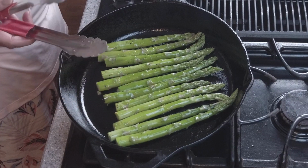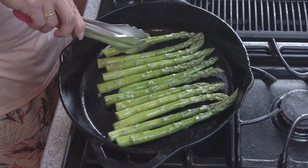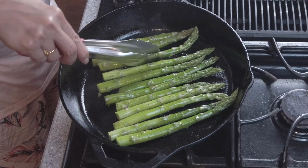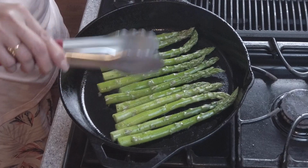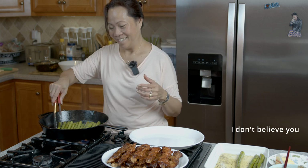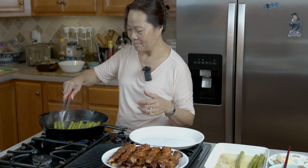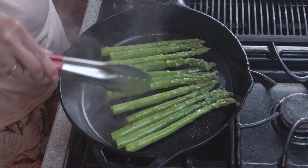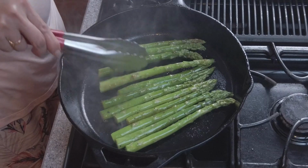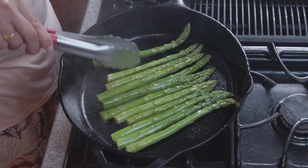Actually, you can eat this raw. Have you tried that, guys? You can eat asparagus raw. I tried it and it's actually good. It tastes like you're eating nuts. No, it's good. You should try it. Make asparagus salad. I like them. I was surprised. I was like, oh, you can actually eat this raw.